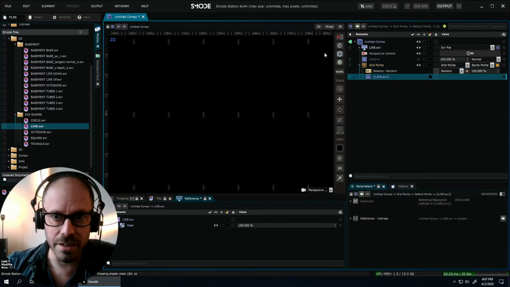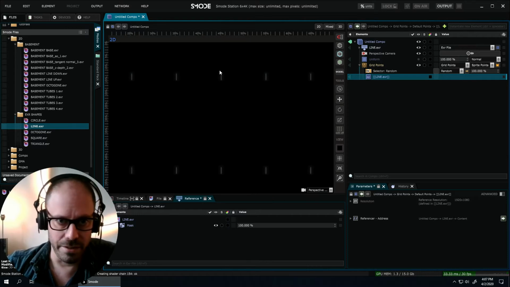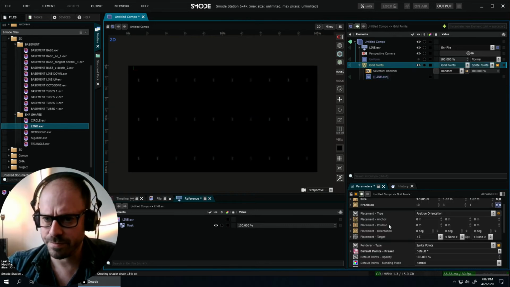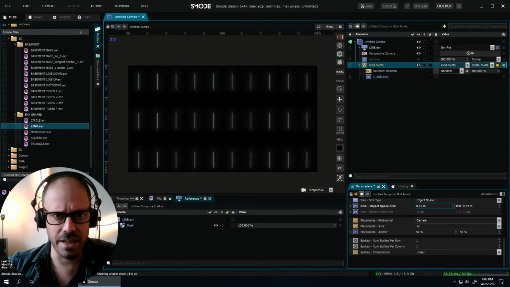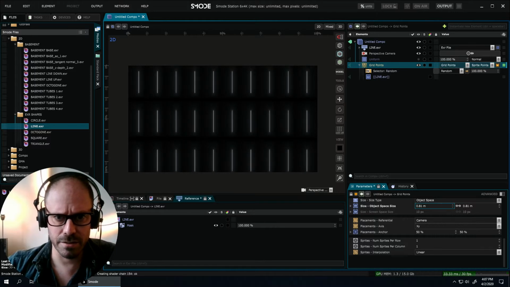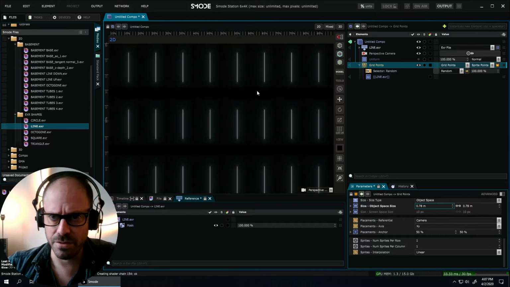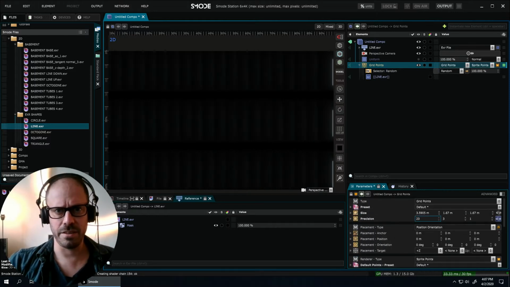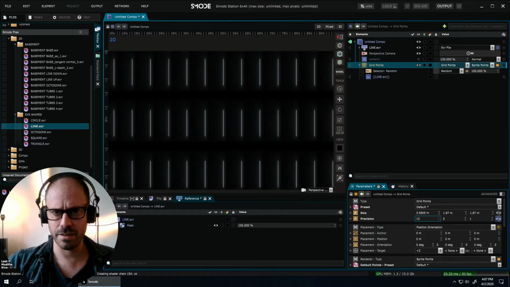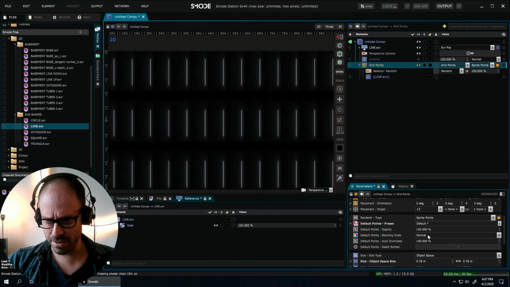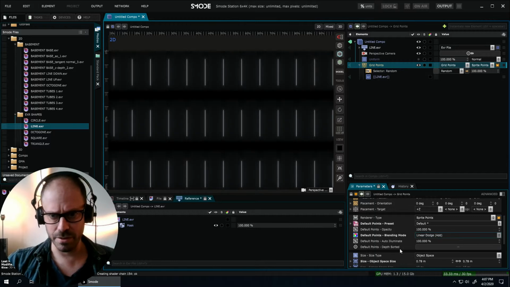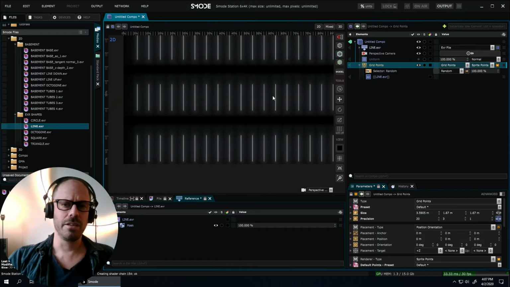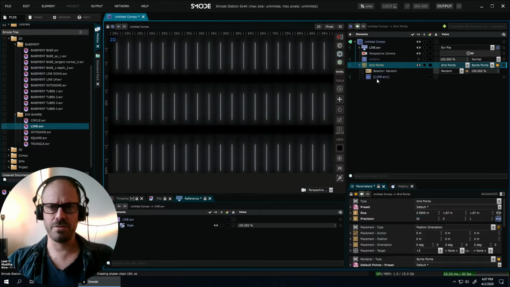So now I have my referenced EXR on each point of the particle system, and I deal a little bit with the scale. Let's say it's good enough for us. If I change a little bit the amount in X, a little bit less, I forgot to put my particles in additive mode, which is very important here, to add more. So now I have a grid array with a lot of vertical lines.